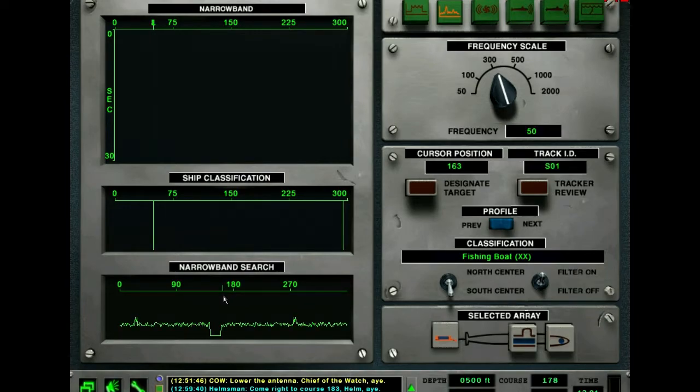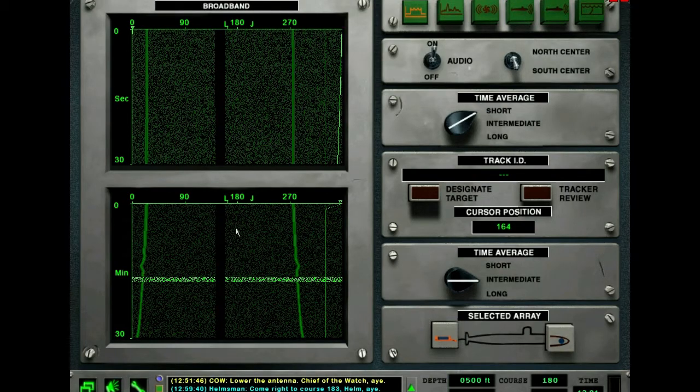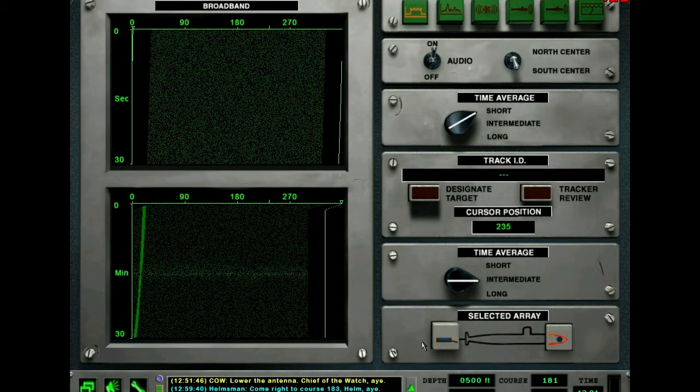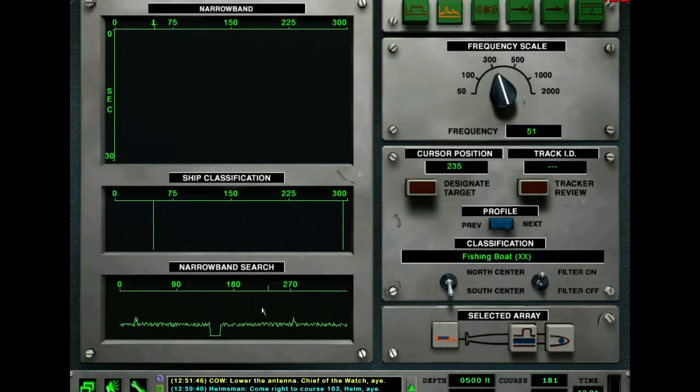This contact is reasonably strong over here for our buddy. No second frequency yet. Still clear on that front. Nothing on the broadband besides these whales. We're turning good. Oh, what was that? Did I just see something? I thought I did. Steady on course 183. Guess I'm seeing things. I thought I was seeing something right around here. But I guess not. Once you stare at this long enough, it's like, am I seeing anything? I don't know.